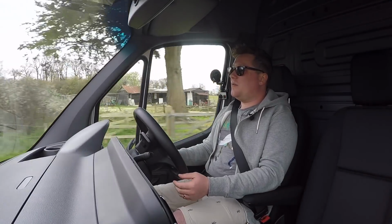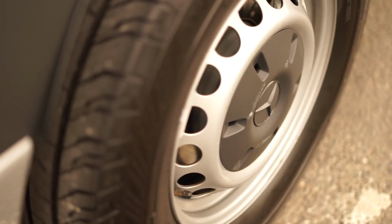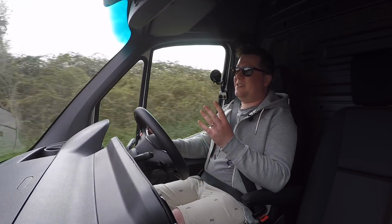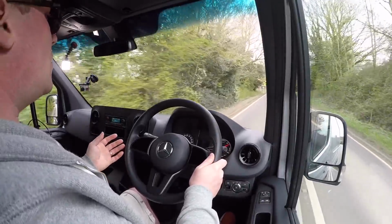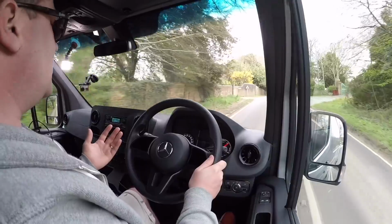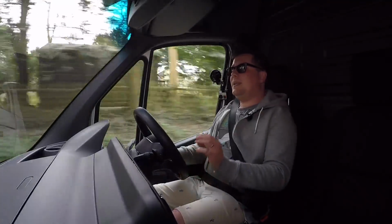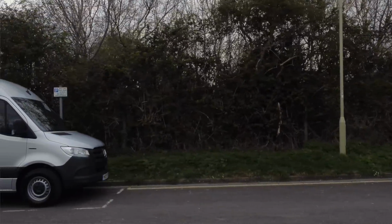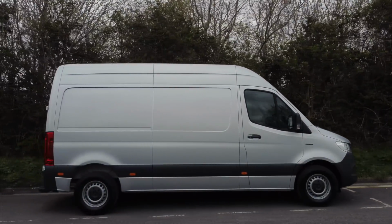You get to the side profile, 16-inch wheels, and these are typical of what you're seeing throughout the Sprinter range. And to be fair, they deal with the road really, really well, and they're not a boring design. Even though it's a free wheel, quite often the low end wheels look a bit boring, and they still do in quite a lot of manufacturers. It doesn't in a Sprinter. It's a really, really cool design. Side profile, nice little indents and styling lines to give it more of an aggressive design, as it were.